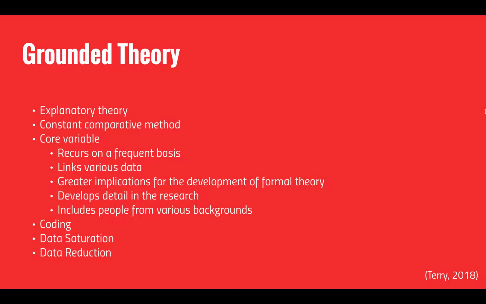When interpreting data within the context of grounded theory, the researcher will review the data line by line and tease out categories. This process is known as coding. Data collection, analysis, and categorization is conducted until the point of data saturation, where no new data is found. Additionally, data reduction occurs as the relevant data is put into the categories and the irrelevant data is discarded.